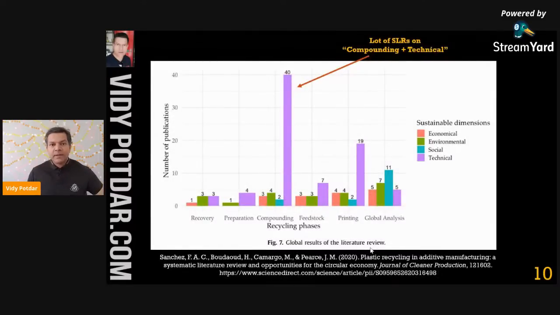To give you an example of what the "so what" means, have a look at this graph. If I were to write a results section for a paper, I would say, when we did the systematic review, we identified there were so many papers. As you can see in this graph, one thing highlighted is there are 40 papers on a specific topic. So that is the results. You are explaining your results.